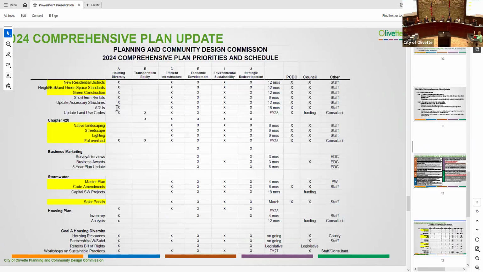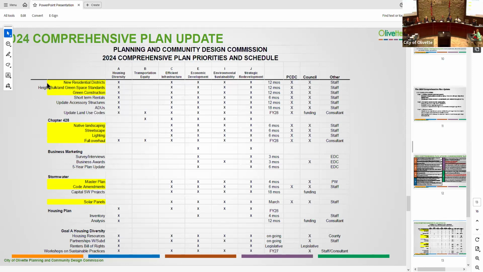Just a little bit in here, because we didn't spend a lot of time on the comprehensive plan update, but there's a couple of you that were not here at the last meeting. So we've set up this table, and we're identifying each of the comprehensive plan goals, and then the different types of actions that can take place. We've kind of categorized this in terms of reflecting what council's priorities were and what things we can hit right away and start looking at.